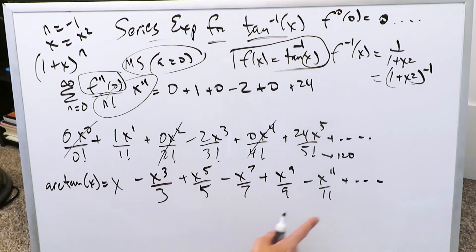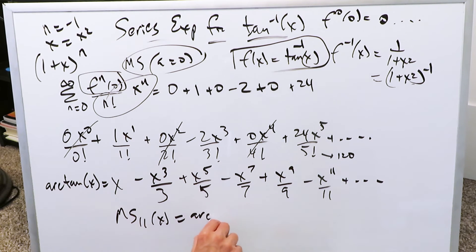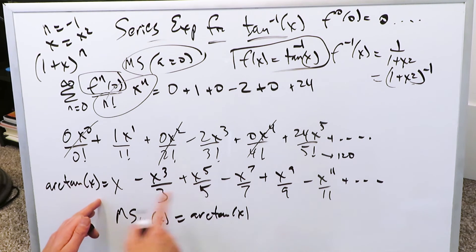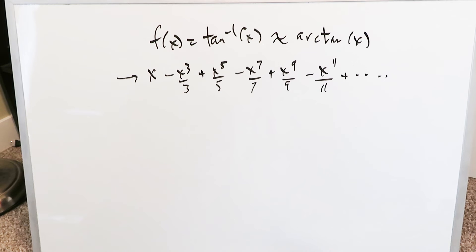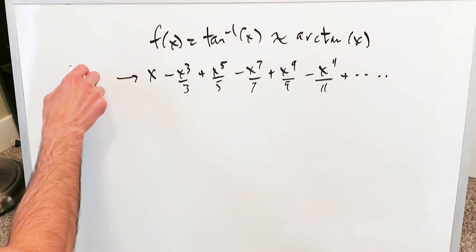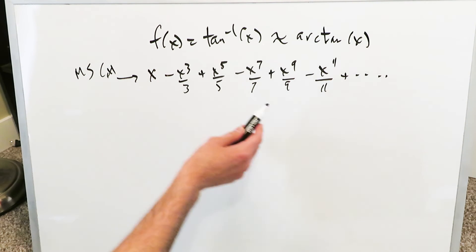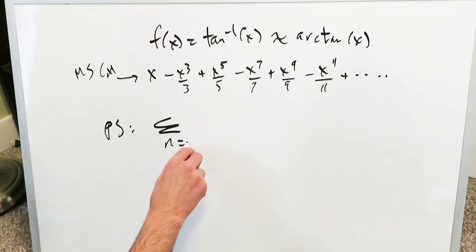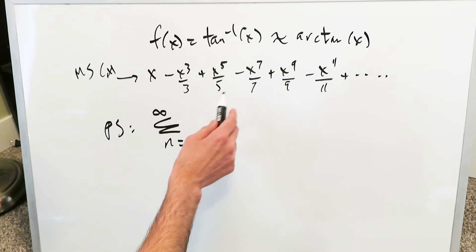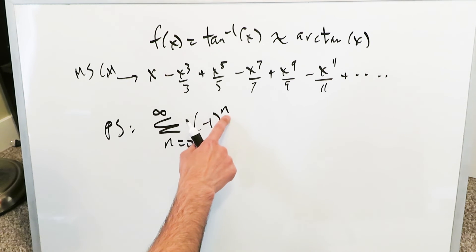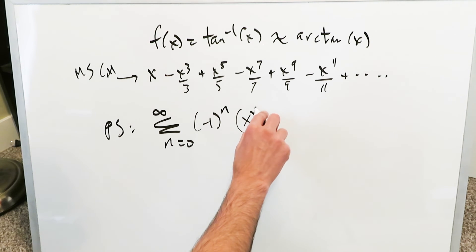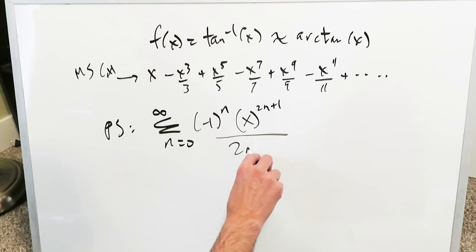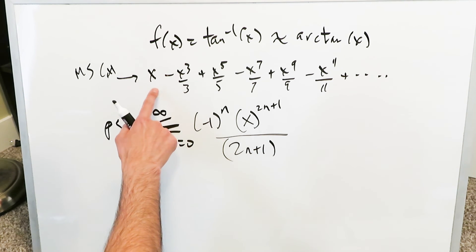All of this equals your arctan series, representing your McLaurin polynomial for arctan, going up to N equals 11. It has alternating positive and negative terms, and everything here is a real number. You can write a power series representation: summing from N equals 0 to infinity. You have alternating positive and negative terms, so put minus 1 to the power of N. Since N equals 0 makes the first term positive, you have x to the power of 2N plus 1 in the numerator — remember, 2N plus 1 is a good way to get odd numbers — and 2N plus 1 in the denominator as well. This is your power series template.